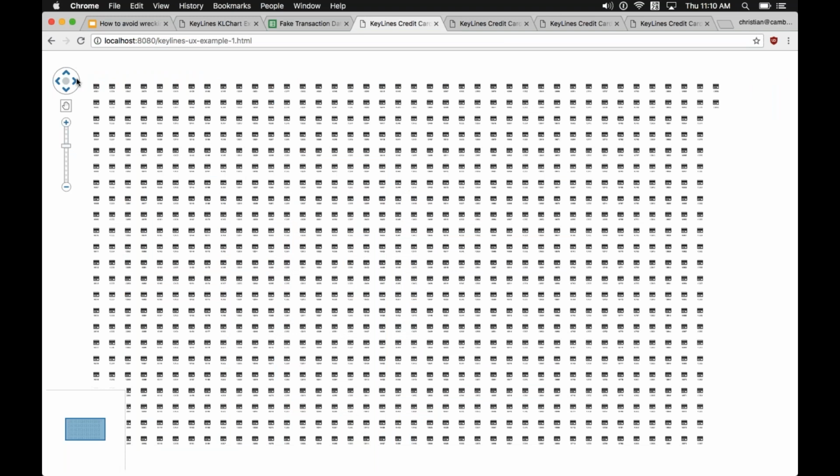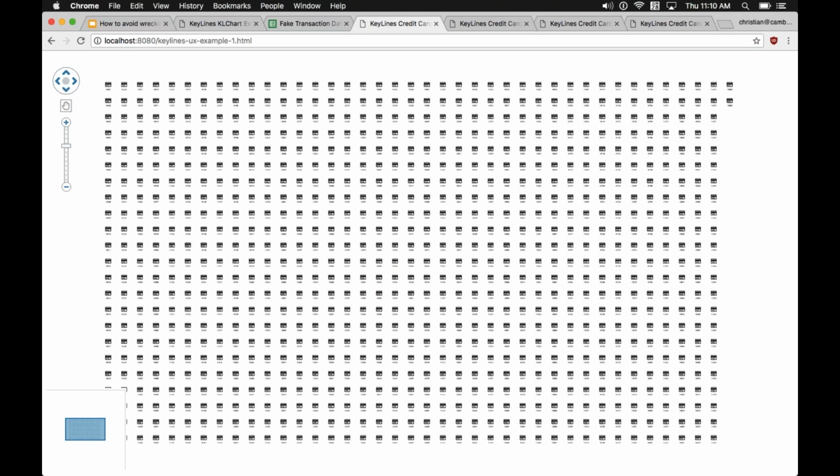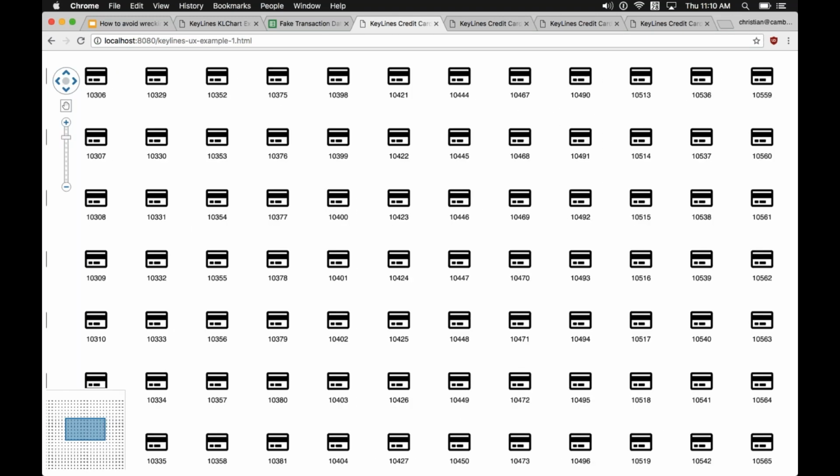So it's kind of funny. It is just nodes because that's what we've defined. We've defined each of these transactions. And already I've put some nice icons there to make it easier to understand what I'm looking at. It's a credit card. This is maybe questionable because maybe you think a credit card should be an actual credit card rather than a transaction. But there are some improvements that you can make to the labels here to make sure it's clear that these are transactions rather than just actual physical credit cards.